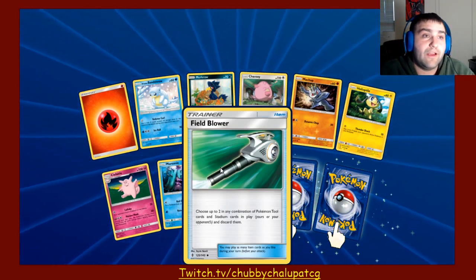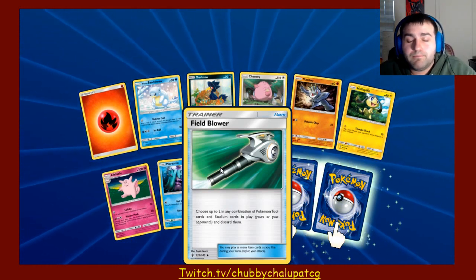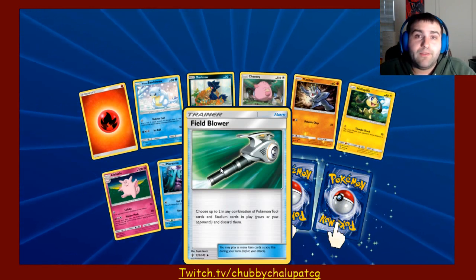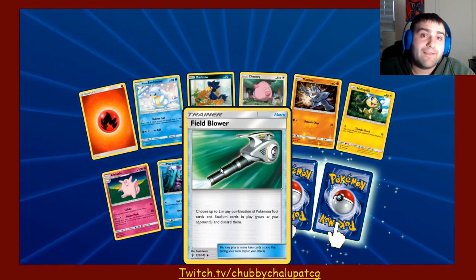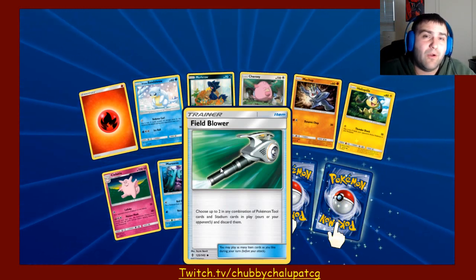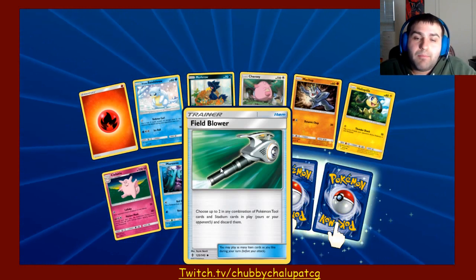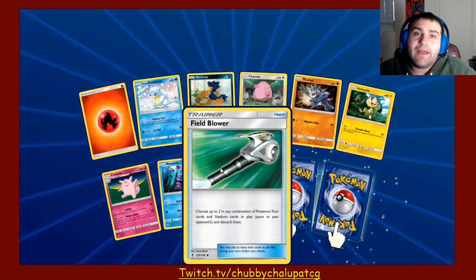And the other thing too is that Garbodor is big. This is a good way to shut down Garbodor, plain and simple. Just Field Blower their tools away. If you play two to three of these, they play three to four Float Stone now. They're probably gonna go up to four now because of this, because they have to recycle tools. They may even start playing Eco Arm. I doubt it, but you never know. But it's definitely one of those things where it'll give you that edge against it.